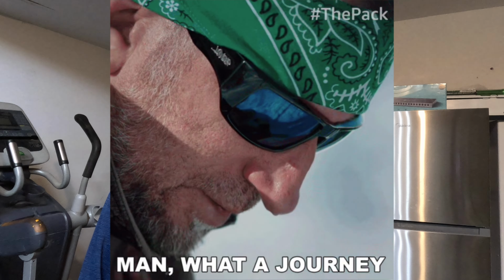So the most important thing to remember is that this is a journey, and we're not going to be perfect. There'll be days where we eat a little bit more, days when we eat a little bit less, but it's all about the trend of losing the weight, the trend of reducing the calories. It's not going to be perfect, but we need to make that progress. If you notice you slip up, do better the next day. Don't beat yourself up, because then you're gonna sabotage yourself. And believe me, I've been there, I know. And don't worry about trying to make up for it, because then you're just gonna end up starving if you reduce your calories way too much. Remember, it's all about progress, not perfection, and slow and steady wins the race.